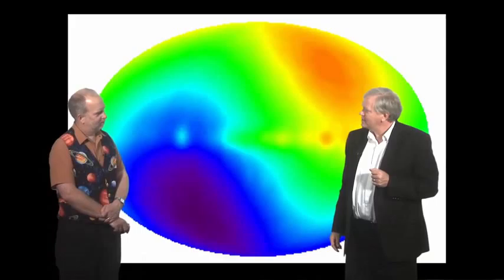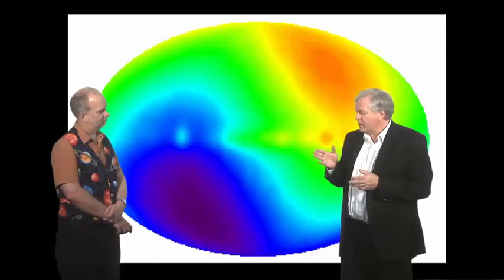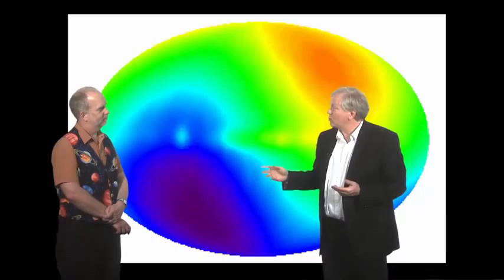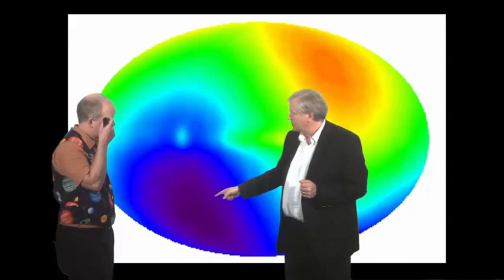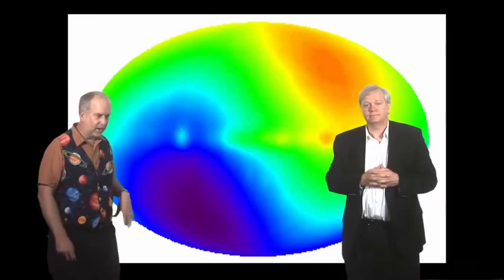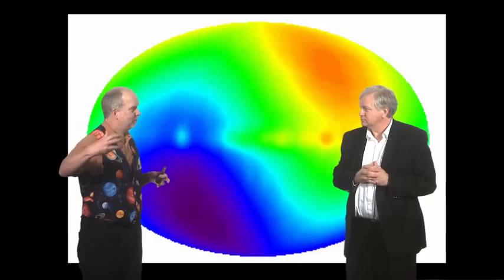The Doppler shift is going to redshift or blueshift light. If you're moving in some direction, there's going to be a cosine pattern. We're moving in the direction of the blueshift, with redshift to the waves behind us. Imagine we're moving at 680 kilometers per second in that direction - that explains exactly what we see here. It's like driving down a road in the rain. The rain's hitting the front of you even though it's falling vertically, because you're moving into it. We're moving through this sea of particles.